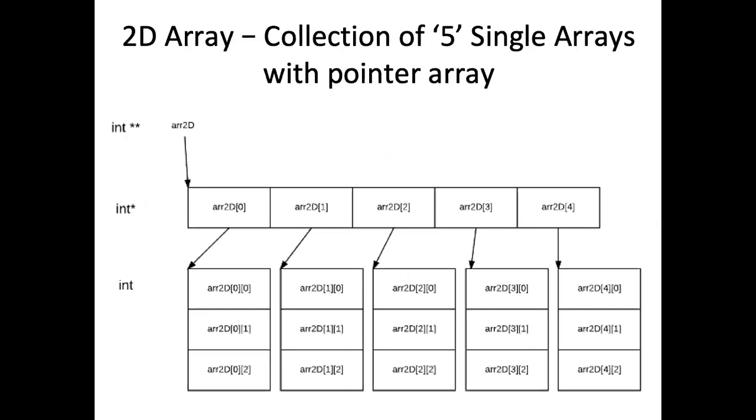So in order to generate a pointer pointing to another pointer array, or another pointer, that would mean that I'll have to use this int static array 2D. So this is array 2D is the name of the pointer. So arr2d points to another pointer which is ar2d 0 in this case.